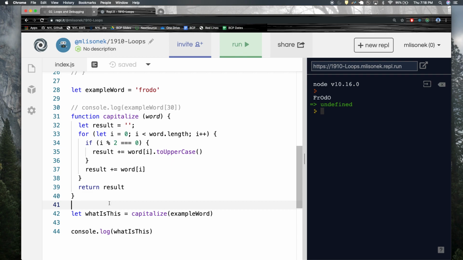So this line of code will run if i is an even number. So that means when i is an even number, it will be turned to uppercase. But then, right after that, it's just going to add the same letter again. So, we get Frodo, right? Because we turn F into an uppercase letter here and put it into result. Then right after that, we just put lowercase f into the result.